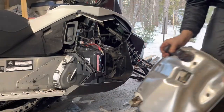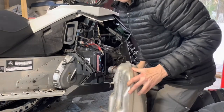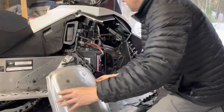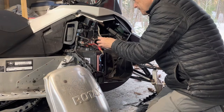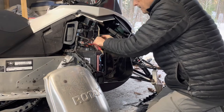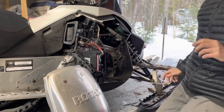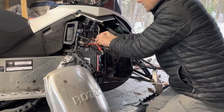Okay. Well, now for the final step, getting the muffler back in. It should be interesting. Oh, nope. I gotta get this thing on. Apparently, this is a bit of a challenge. So, we'll just put a little bit of oil around here. Oh, yeah, she's gonna be a hard one. Yeah, putting this back in is going to be a bit of a challenge, so we'll have to work at that.